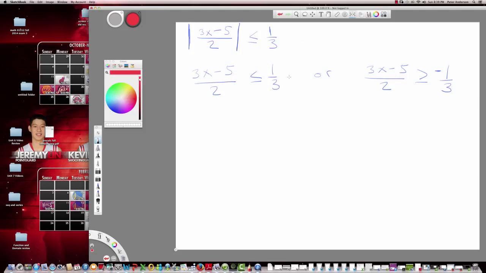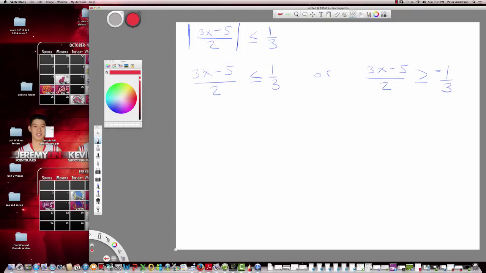So whenever you see absolute value, you need to think about it first. You need to ask yourself, is this a possibility? Whatever's in here, if it's positive, can it be less than or equal to 1/3? Which the answer is true. And if that's the case, then you consider two cases of it. Okay, it's either this is positive or this is negative. Okay, so we go through and we solve this.